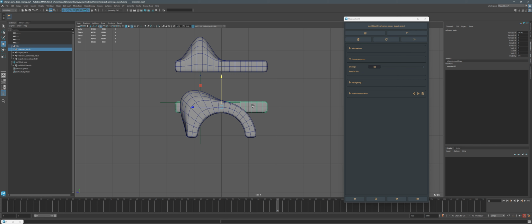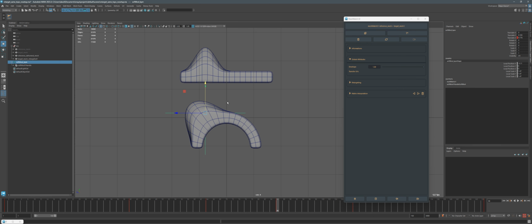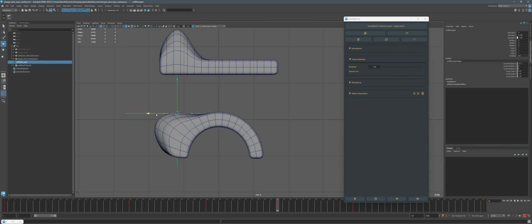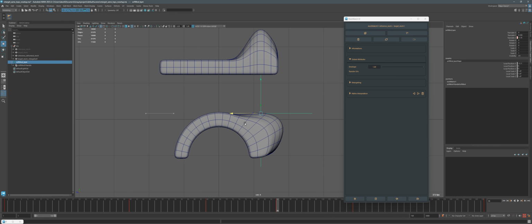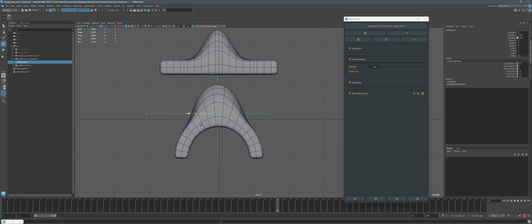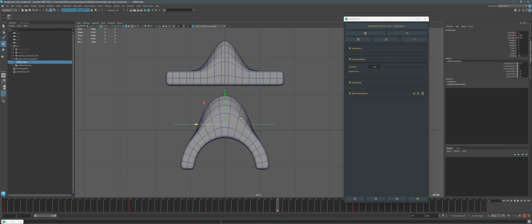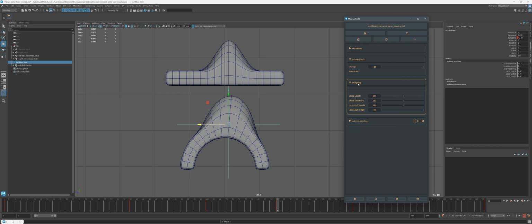We will hide this one, hide this one. So now when I apply the deformations, we can see that displacement is on the right direction, and also that the shape is a bit different because they have been applied according to the direction.